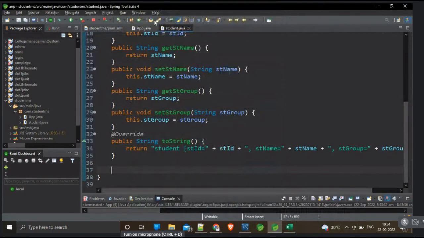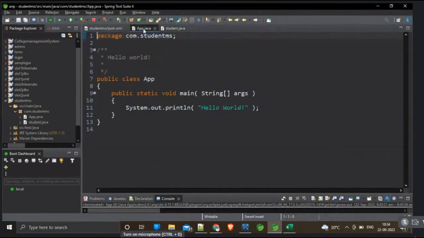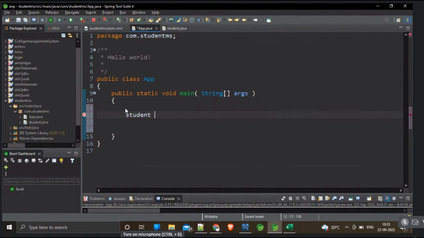For example, if you create one object for student, I'm creating an object for student here: Student s1 = new Student. I created one object, so here I want to set some values for ID and all.